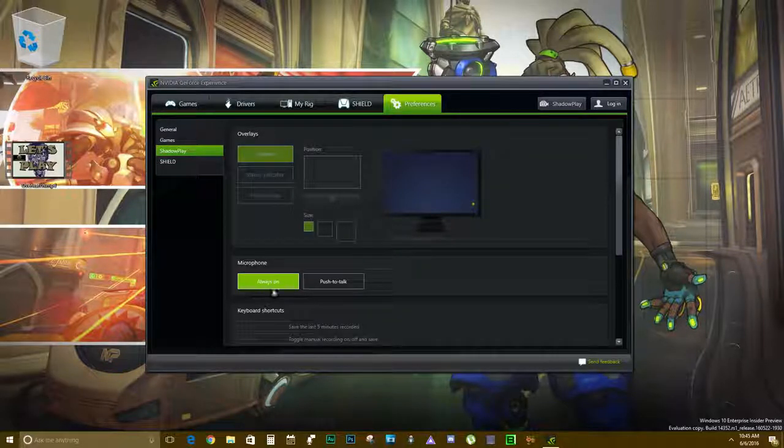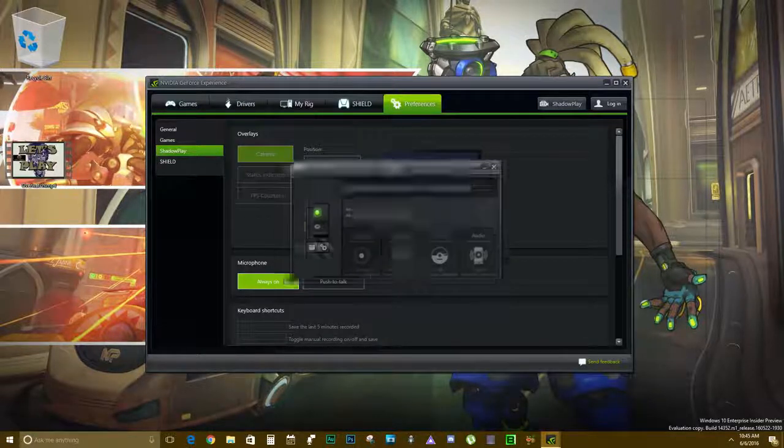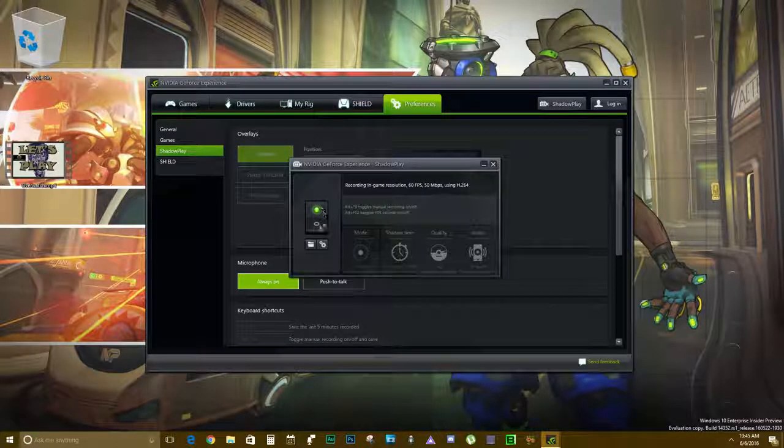But yeah, once you get this part set up, you come into the actual Shadow Play menu here, and it brings up this little widget. Now, I cannot click this or it will stop the recording. But this is to turn Shadow Play on and off. It's kind of like a light switch. You go in here. There is a Shadow version and a manual version. Shadow records in the background, and that actually kind of eats up your resources and can get you slow frames per second during the game. So I don't do that. It's called Shadow Time, my bad, not Shadow Play.